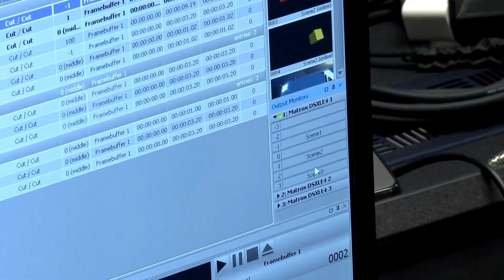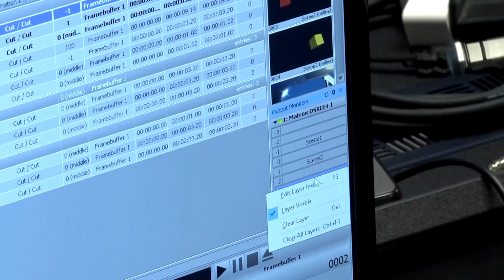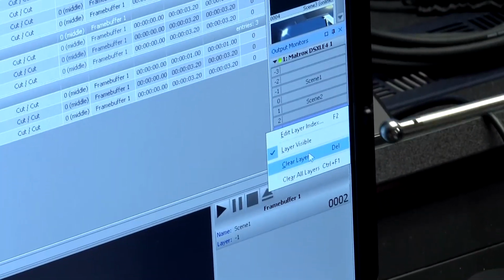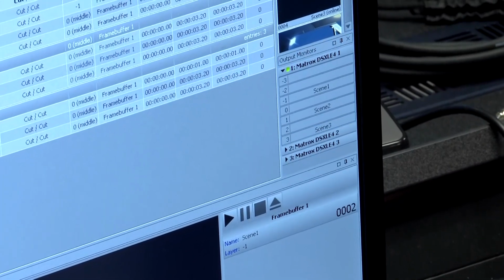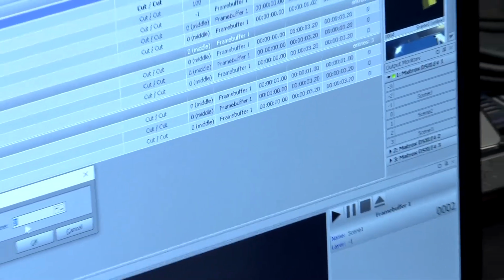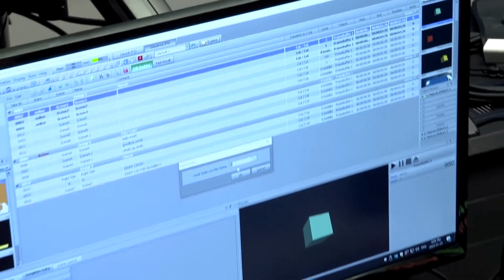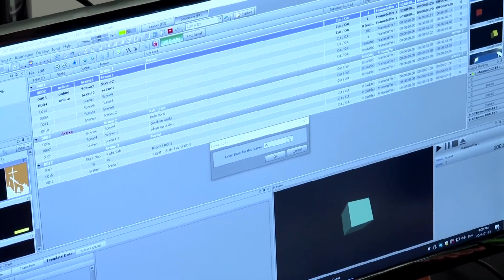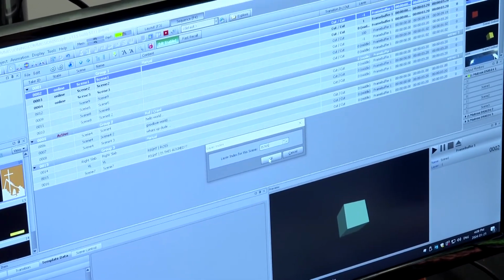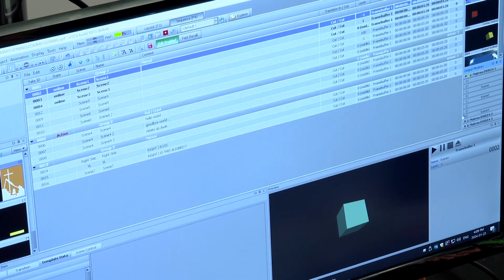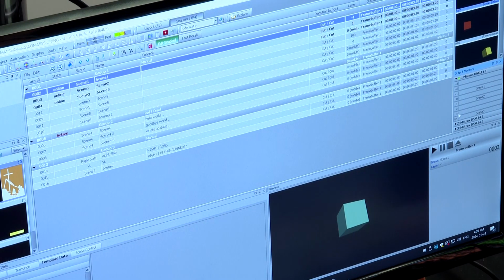If you right click on that, edit layer index, type in 35,765. Does it work? Yeah. I found I can't put anything on layer 100 million. So 99,999,900, that works.